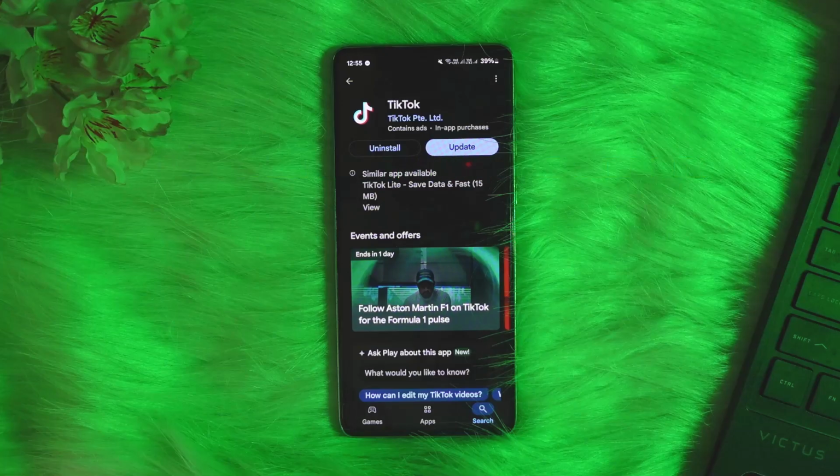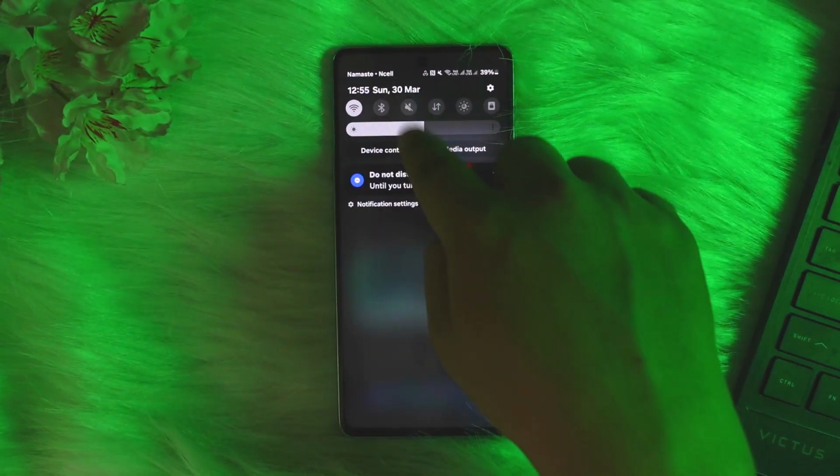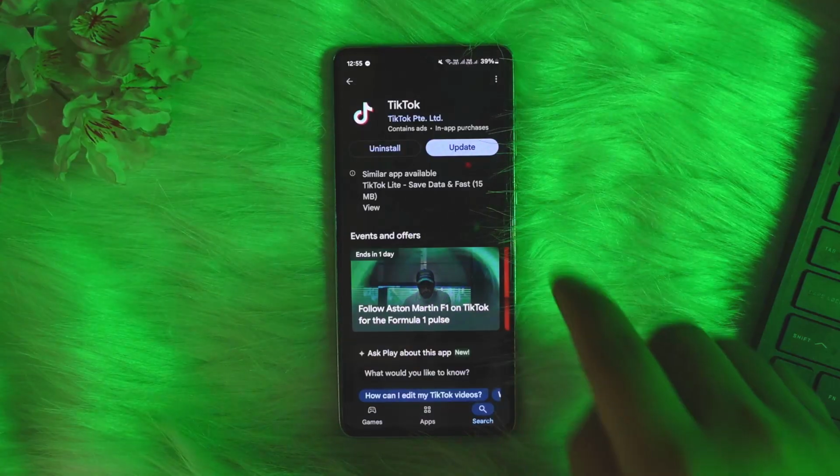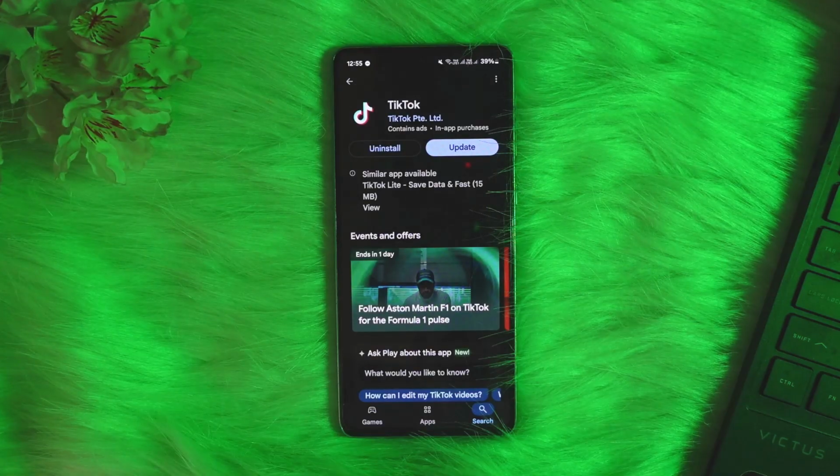In this video today, I'll guide you through the steps on how you can fix filters not showing up or filters not loading up on TikTok. Well, the process is simple. First things first, you want to check your internet connection. You want to make sure that you're connected to a strong internet connection. To verify it, you can open up other apps and check if the internet connection is working.